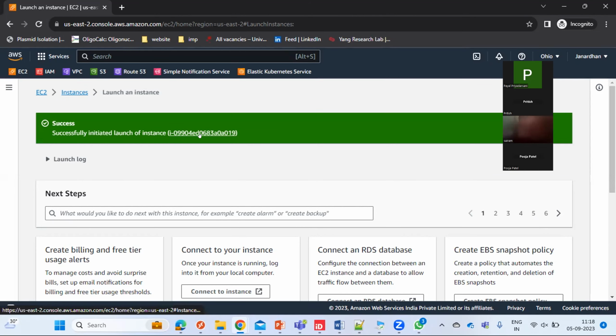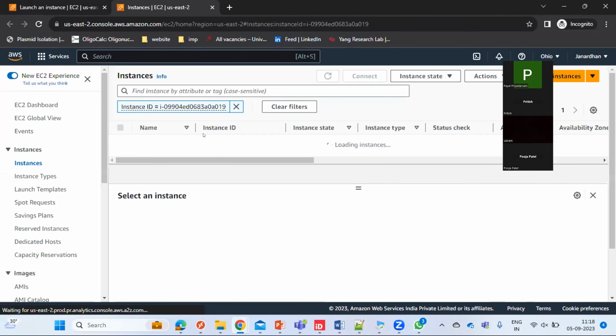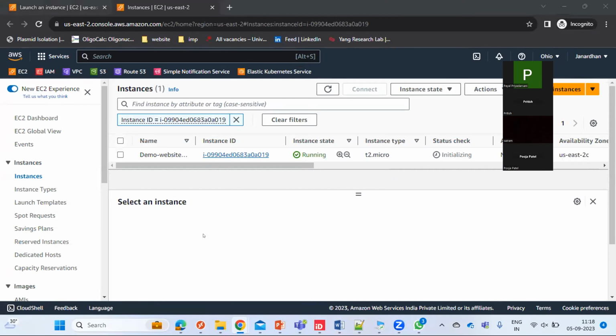Then we can go to this alphanumeric number and we can launch the instance. Okay.